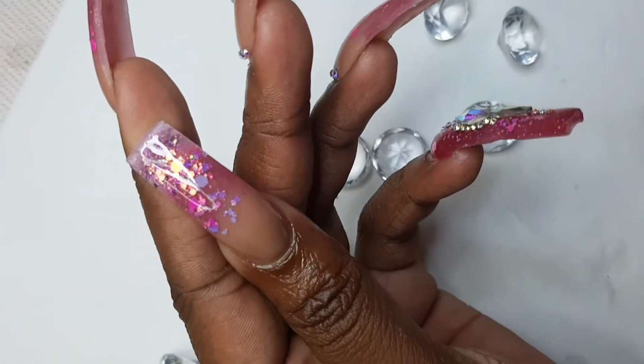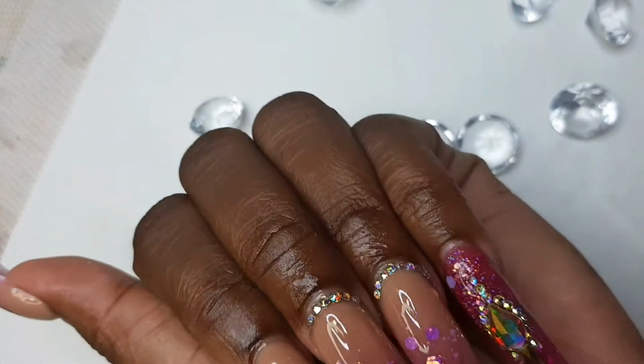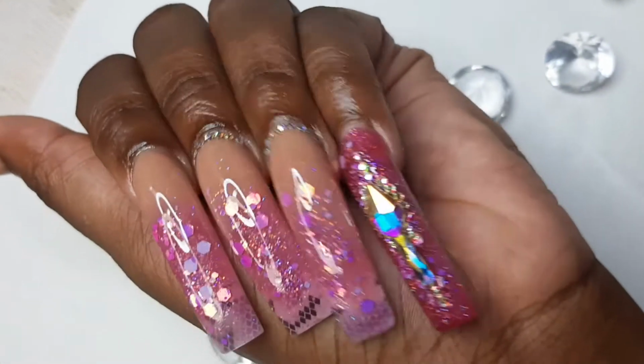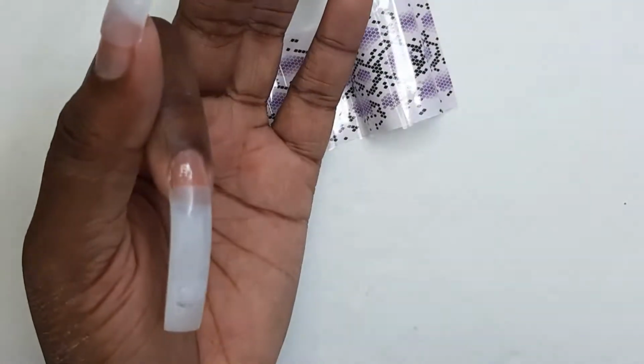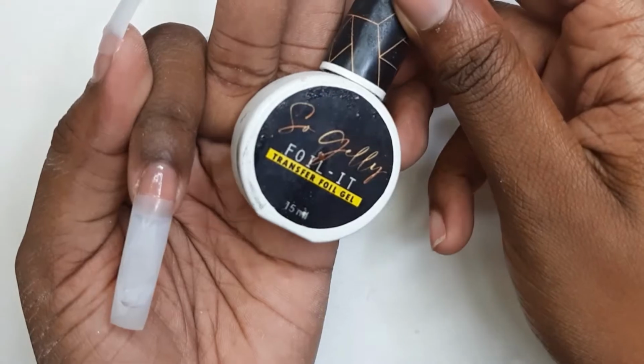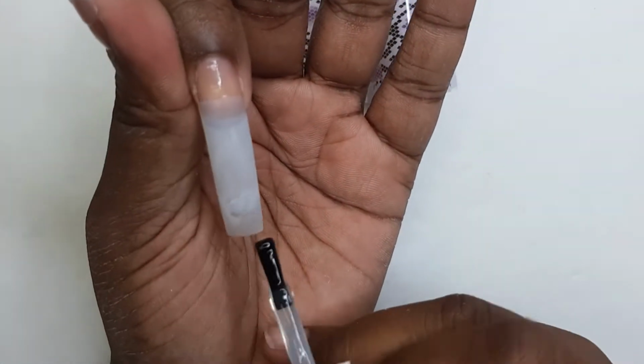So for today's video, I'll be doing, I don't know what you must call it, ombre skin. It's a whole lot going on, so let's just jump on into this video. So the first thing that I'm going to do is add some foil gel to my tips. So I'll be doing a double tip today. I haven't done this in a long while, so today is the day that I'll be doing it.